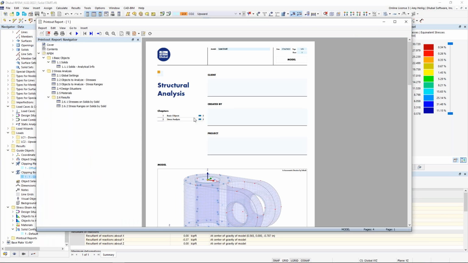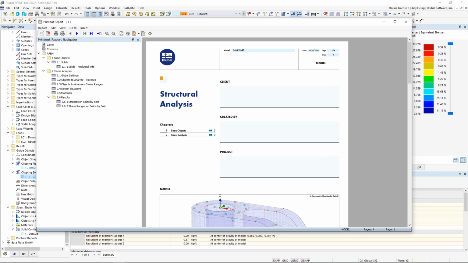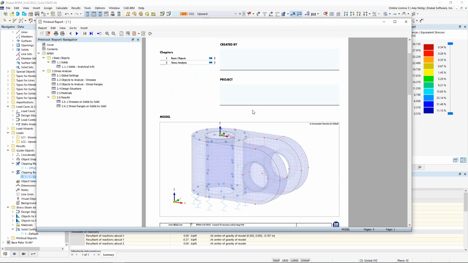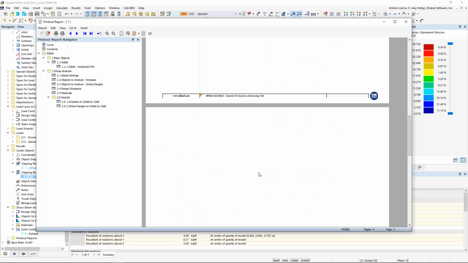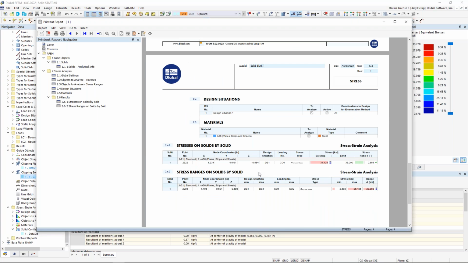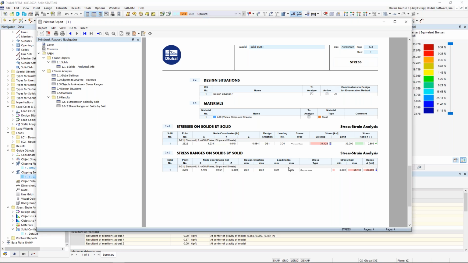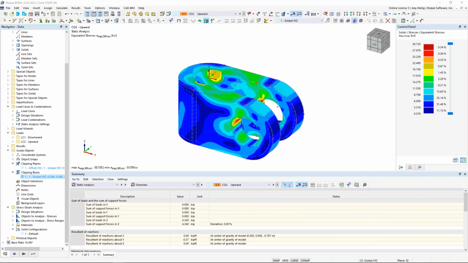So pretty small printout report for today, but you can see here our header. We can modify this logo to maybe our company's logo instead. We can modify a lot of this input data. We see here a nice picture of our solid, and of course our input data in table format as well as our results. So pretty quick printout report for today. But what we can do is to actually drag this printout report maybe to a second monitor and work concurrently within the RFEM program. So any modifications will actually update in the printout report in real time. And perhaps we'd like to add just one graphic to this printout report quickly.